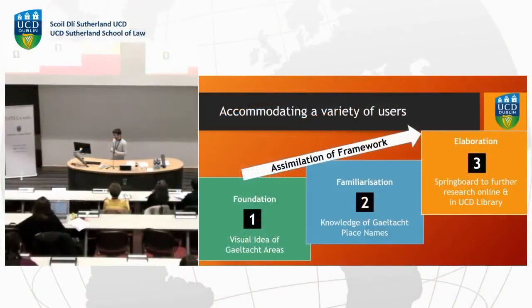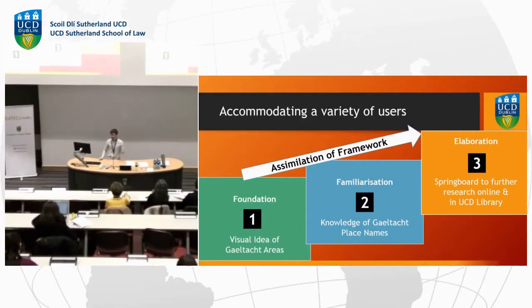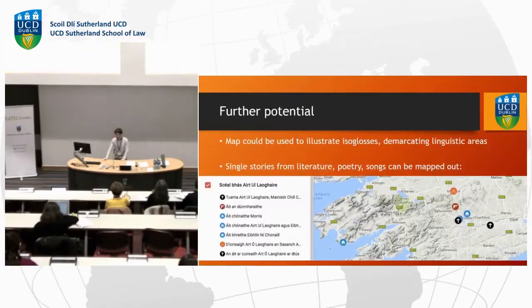The most advanced learner then uses it as it was intended and uses it as a springboard for further research, where they can elaborate the frame above and beyond the map, so that they can look at the biographies, they can come to me in the language lab and ask for a particular recording and study the dialect of the area. So it'd be very good for a variety of users.